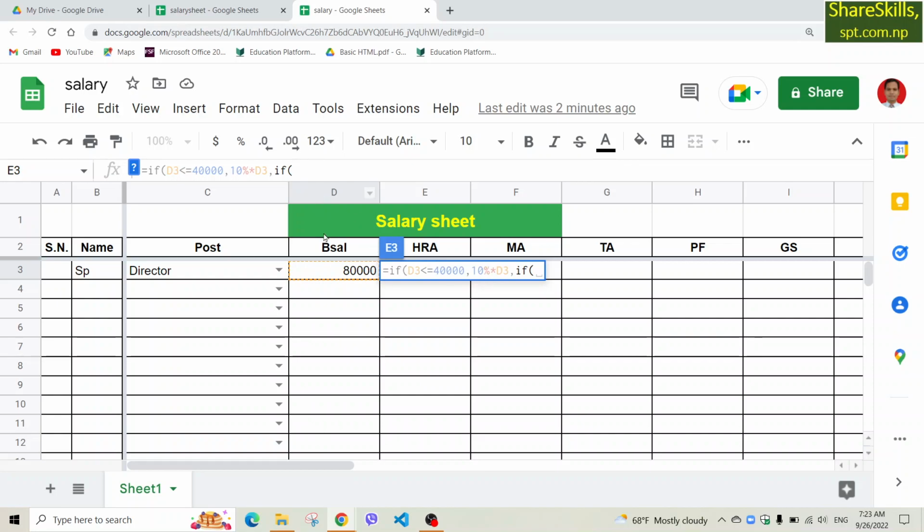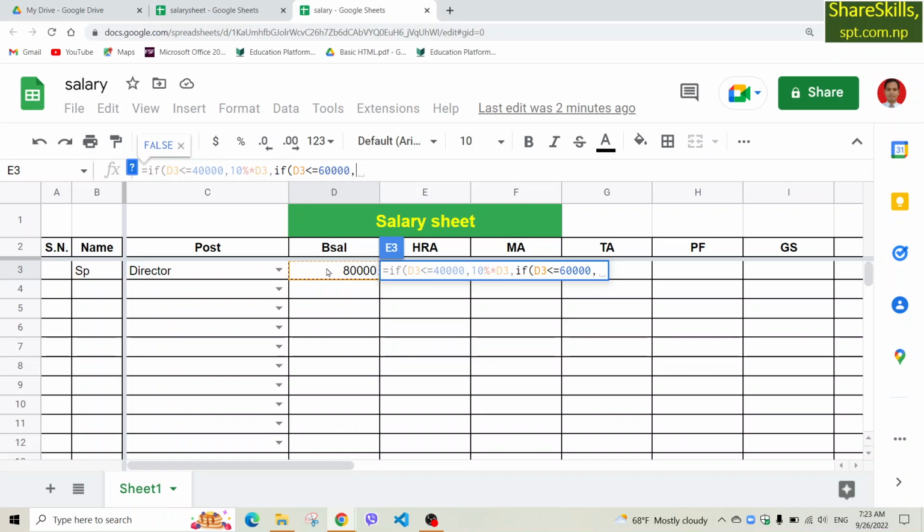After this, if my basic salary is less than or equal to 60,000, here you cannot use the comma inside the number, so separate the values in the middle using a comma.